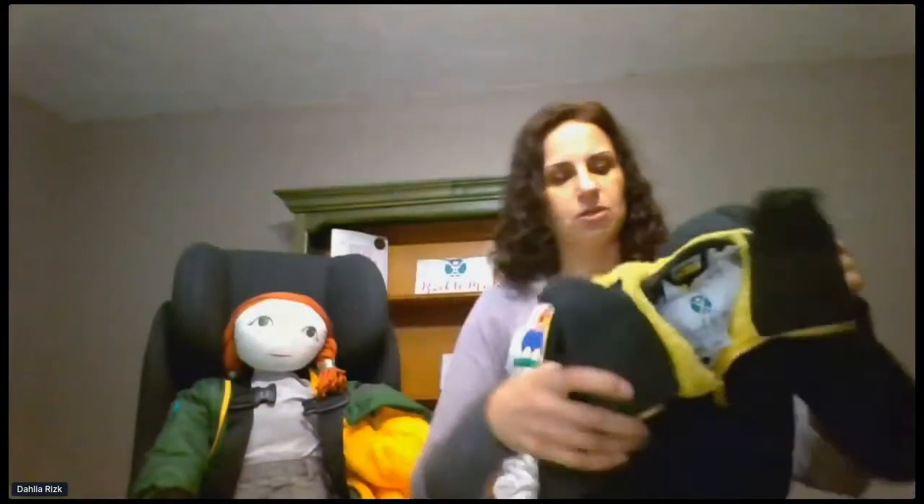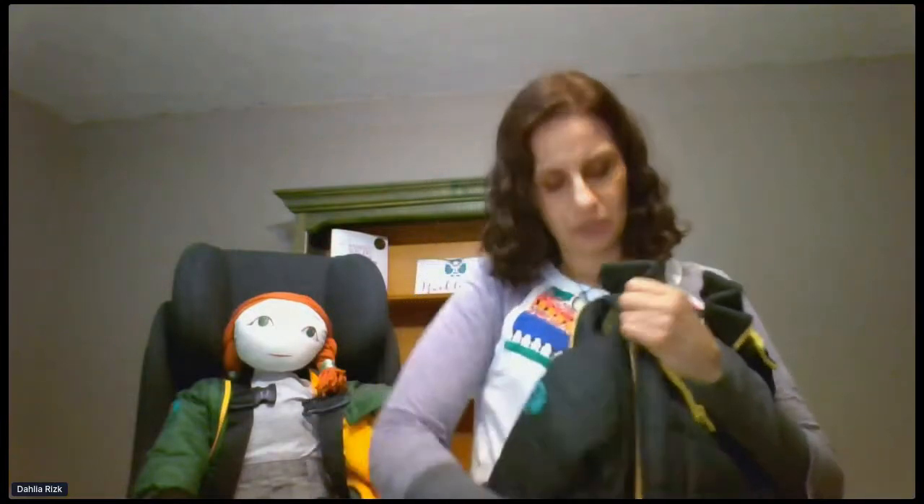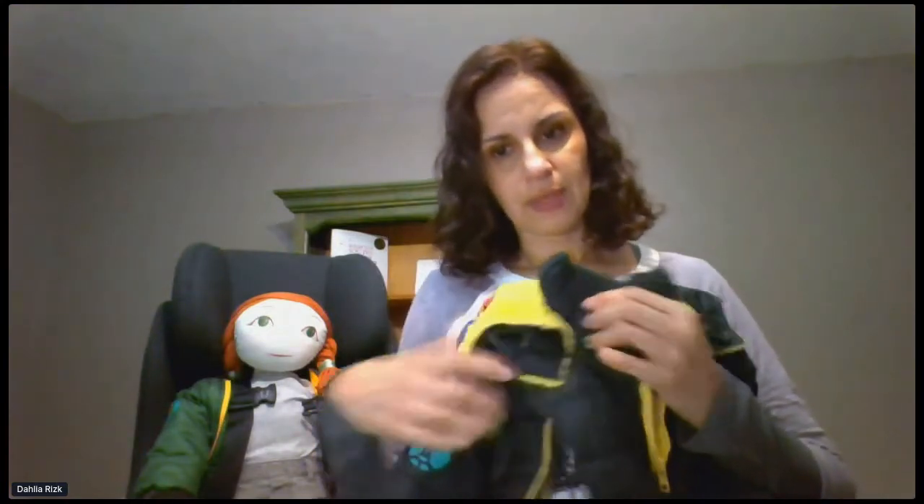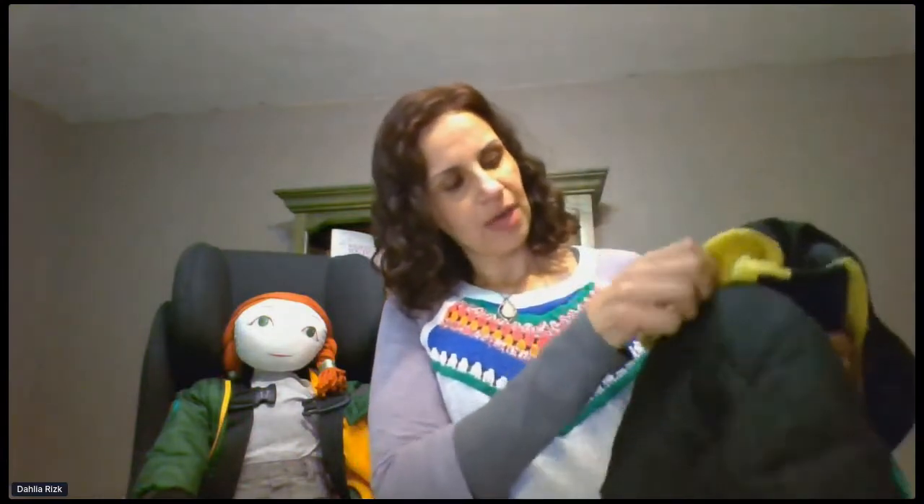We also have the toastiest coats, which is our hooded coat. This is our high-end coat. It actually has a super adorable bear print on the inside and a bright sunshine sherpa, that's why it's warmer. The coats have a removable hood — the problem with regular hoods on a coat is that the hood is going to fall behind and it's going to create space. So this hood is magnetic on one side and magnetic on the back. When you put them in the car seat and you pull this front panel aside, it pulls the whole hood off with it. Some parents want to take the coat off altogether, and that's why it has this button, but it stays on on that side, so it pulls off to the side.